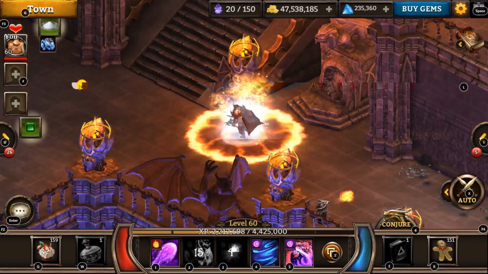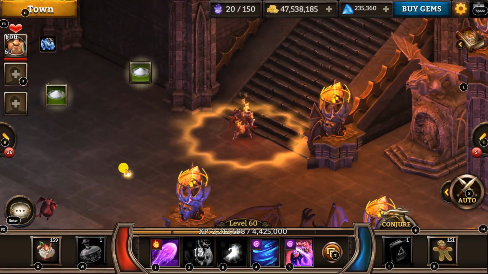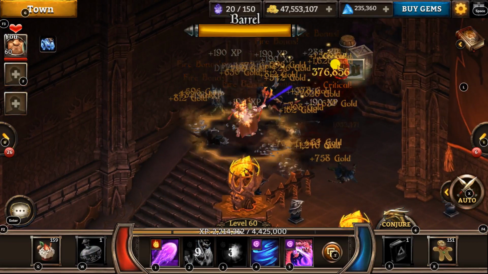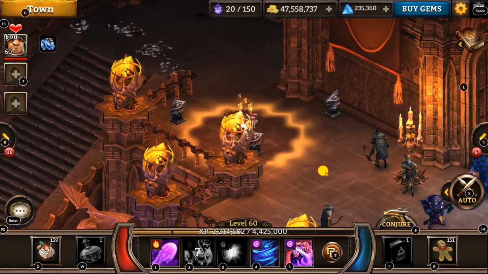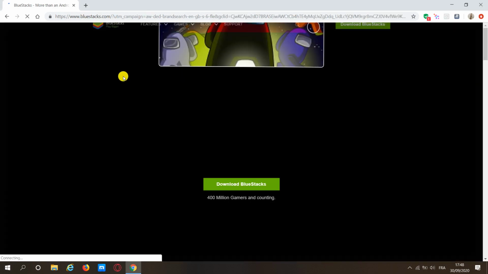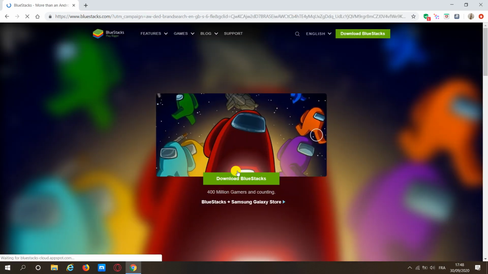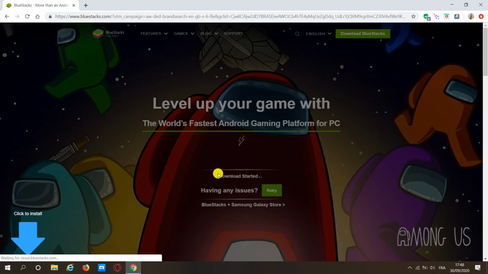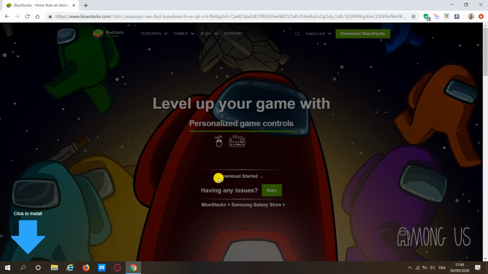Let's start off by going through BlueStacks, and then I'll be going through Noxplayer. If you want to skip forwards to where I'm talking about Noxplayer, there's a link in the description for you to do that. So for BlueStacks, if you want to find it, search for BlueStacks. It's pretty much the first link there. You can go to the BlueStacks website and then download it from there. It'll take a little while to download and install, so we'll just skip over this quickly.